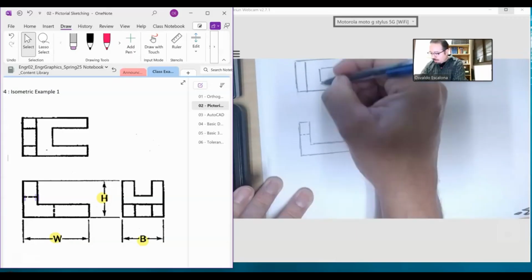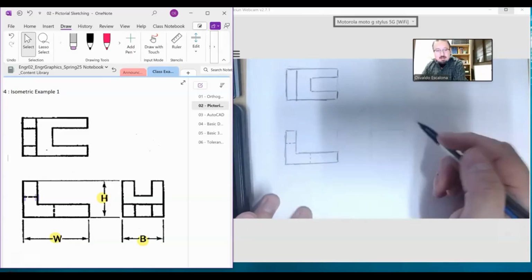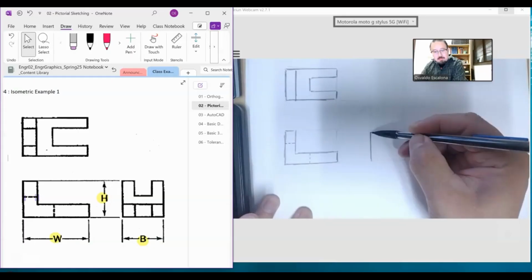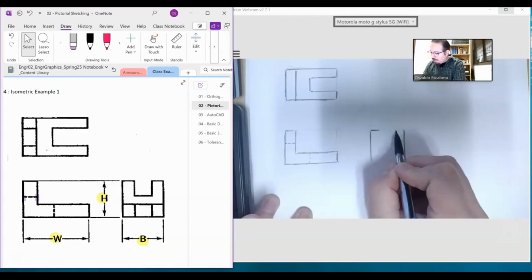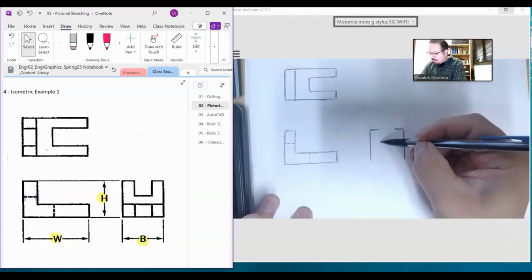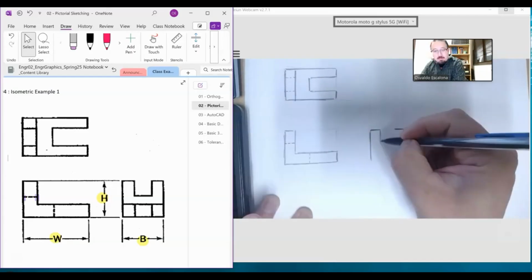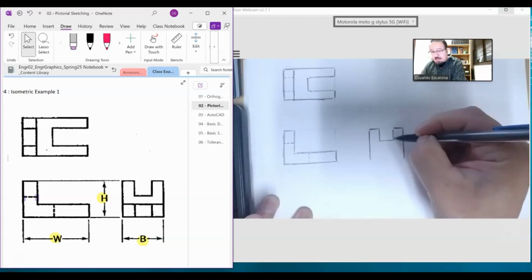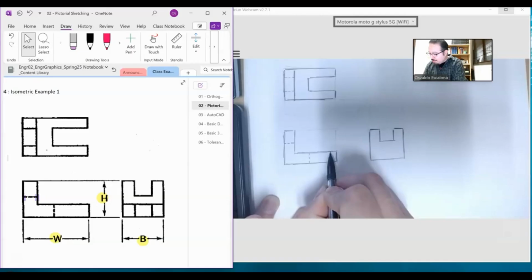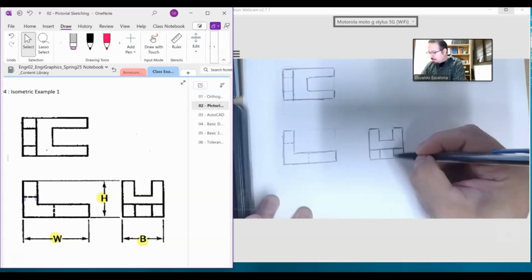I'm not going to worry about the lines right now. Again, I'm not supposed to be doing this one. I just forgot to print something so I could do it. I usually do it on the computer, but then again, I noticed that a lot of students are not that great at doing it for real. So I decided, you know what? Maybe the problem is I am not doing it by hand, and that is the reason why people get confused. Let me see. Let's do one more here. One more there. Okay, so those are the views.